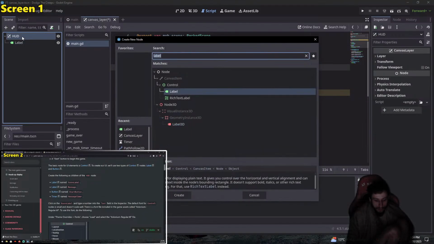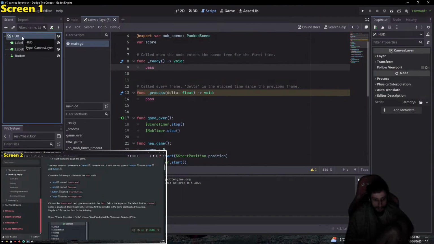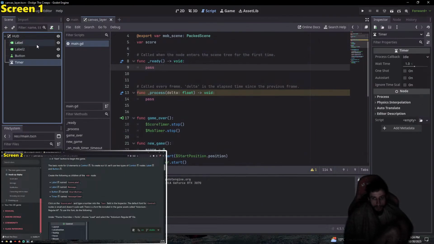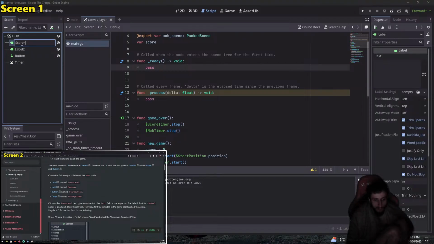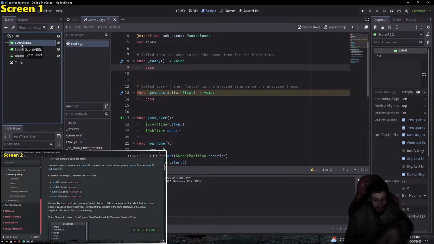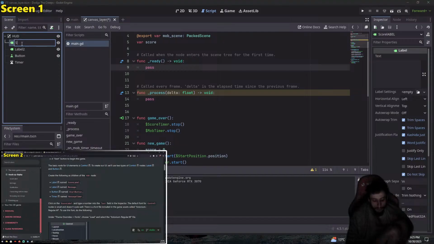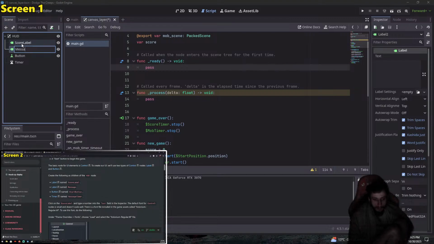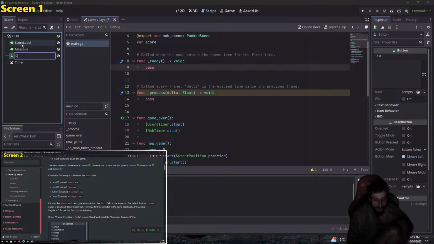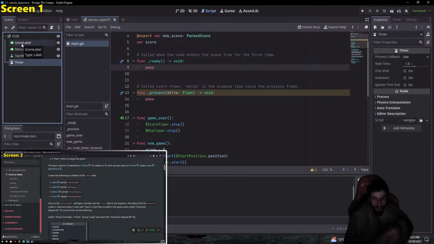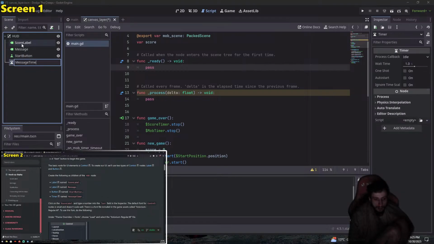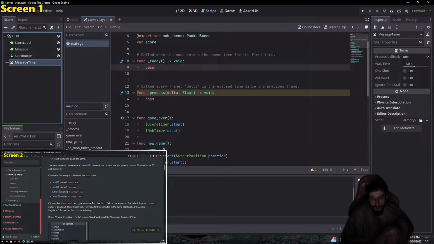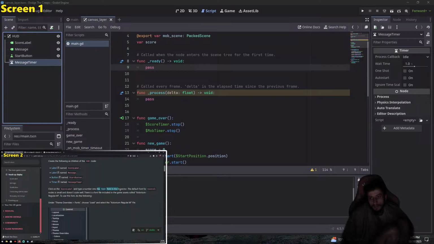Two labels, a button, and a timer. This will be the score label. This will be the message. Start button. Message timer. Text field in the inspector.